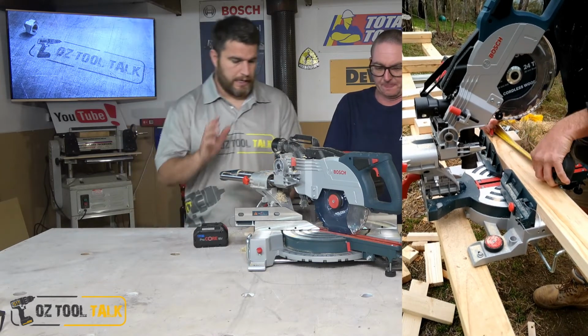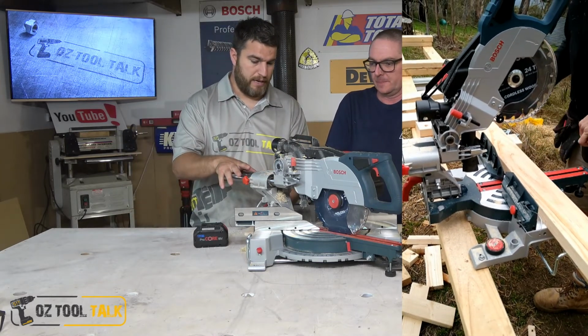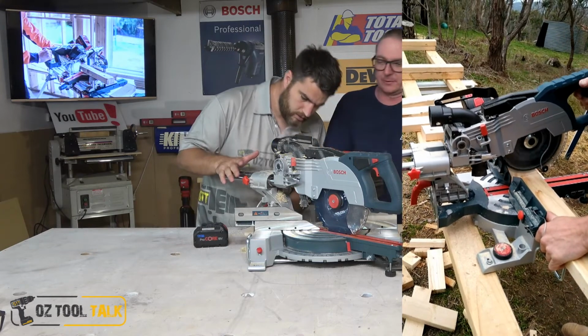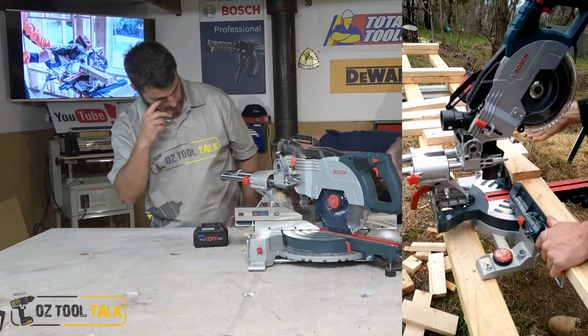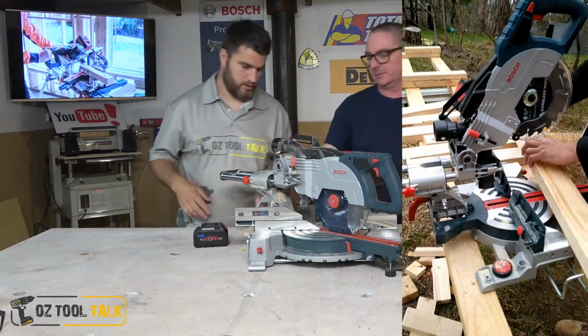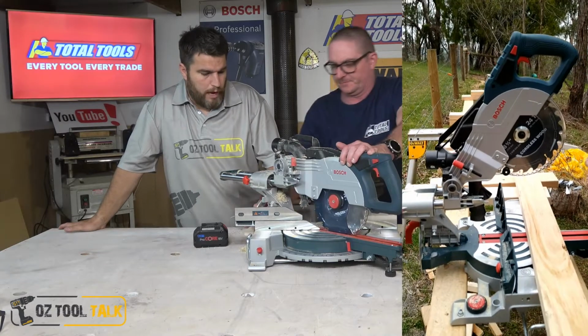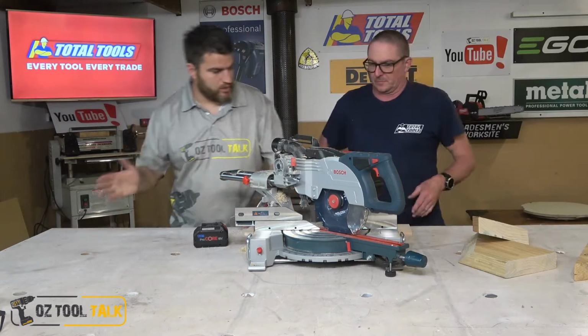Cool. So this is a single bevel, one way. Let's go 45 or 48? I call that compound. 45, I think. So up to 45 degrees, not 48, so you can't go past.